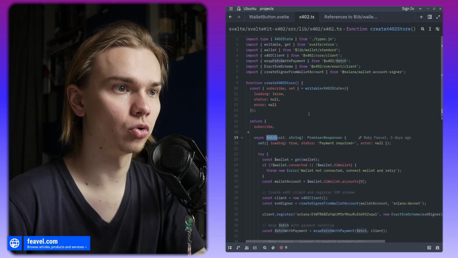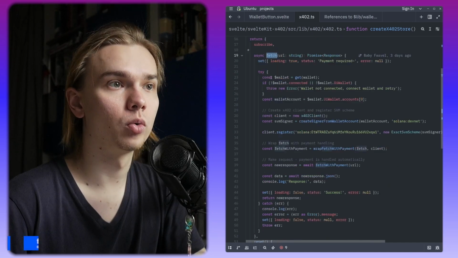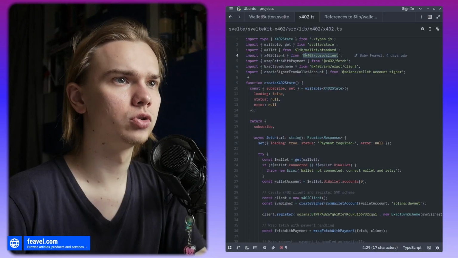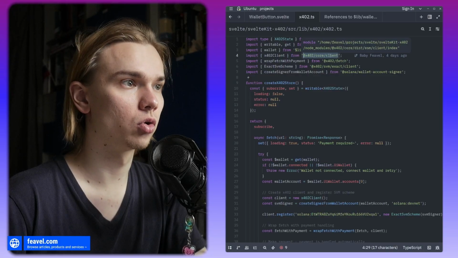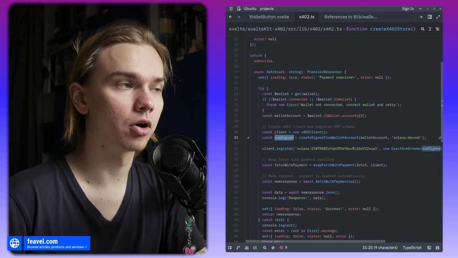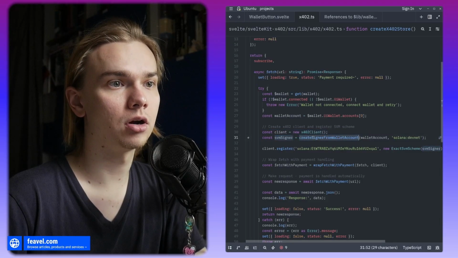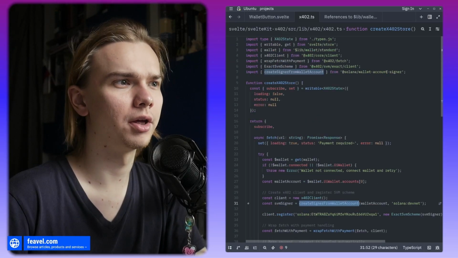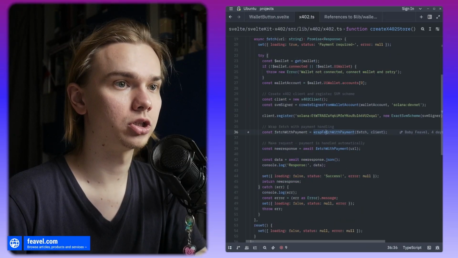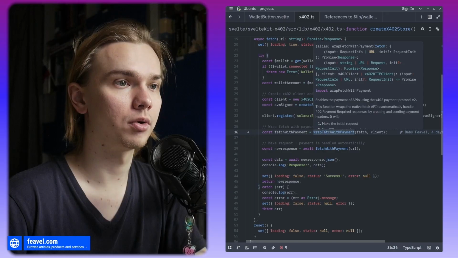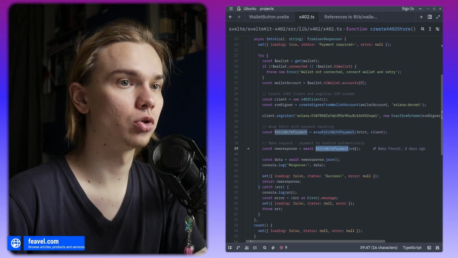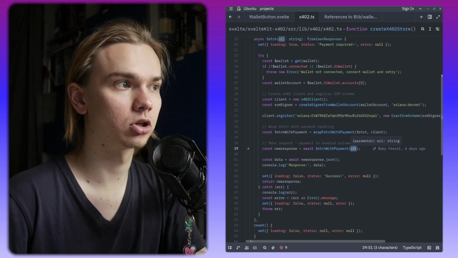The x402 store has this fetch method on it, which first checks if there is a wallet connected, and then, using the official x402 core client library, it creates a 402 client, creates an SVM signer with the Solana wallet account signer package, and then, again using the official package, it wraps the fetch method with the client and does a fetch to the protected content URL.